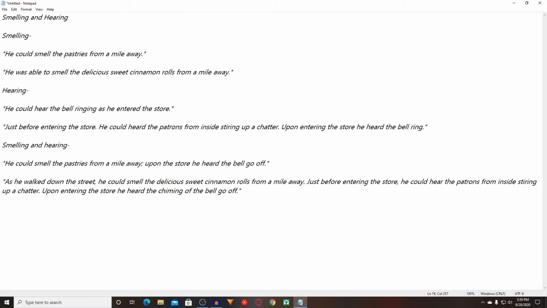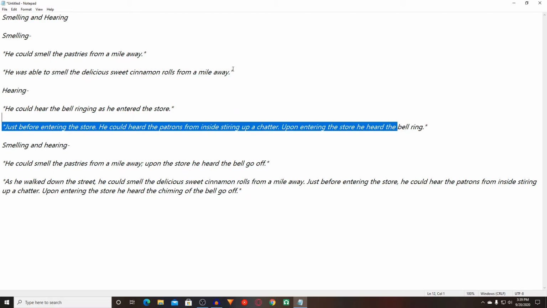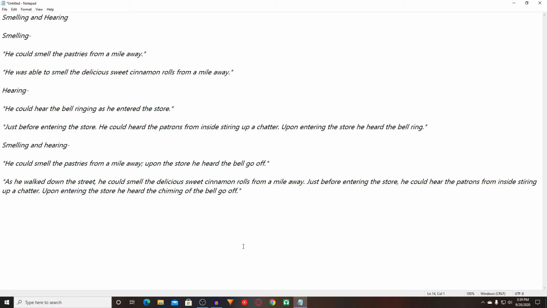Okay, so it's a lot more than what this one was, and I had a couple more things like the chiming, but generally it's pretty much just combined. I just combined these two together, and that's pretty much kind of what it is. You just put all your senses together, and you make a picture in your head. It helps you make a picture in your head to put into words.